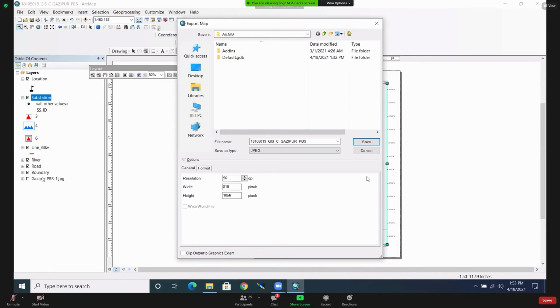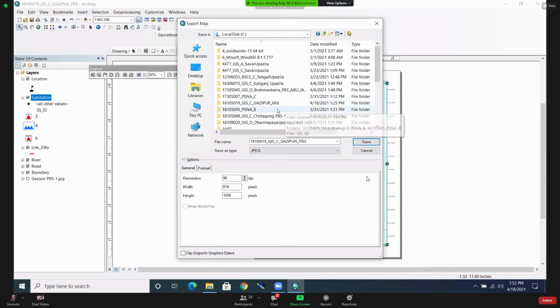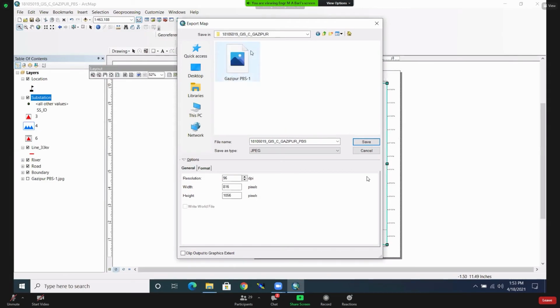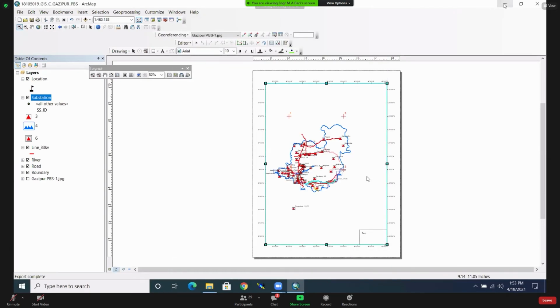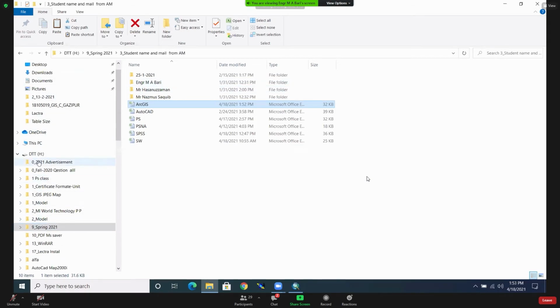Is my message clear? So your map, and this is the folder. So how your project looks, we will also see. Where is the C drive?